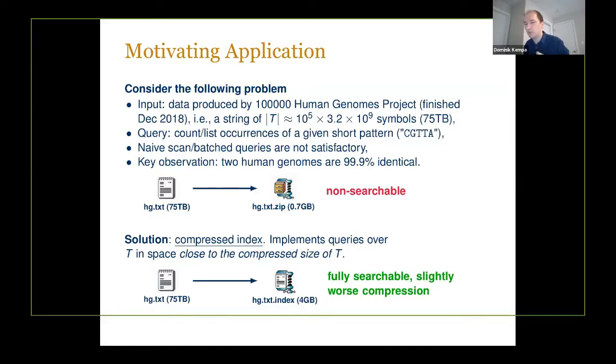Essentially, our motivation for understanding the compression methods is to understand these data structures ultimately. Because now we know these two are equivalent up to log factors, we know that certain lower bounds hold for them. So to really answer your question, by choosing which compression you use, you restrict yourself to only certain types of queries that you can do. And in order to understand these queries better, we want to understand the different compression methods.